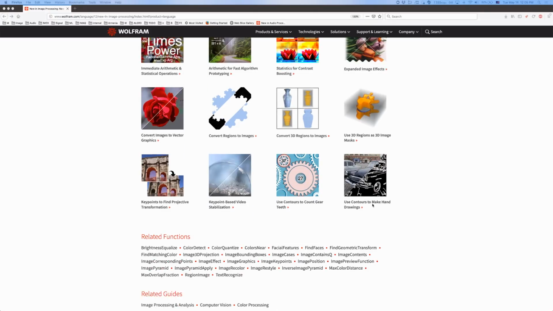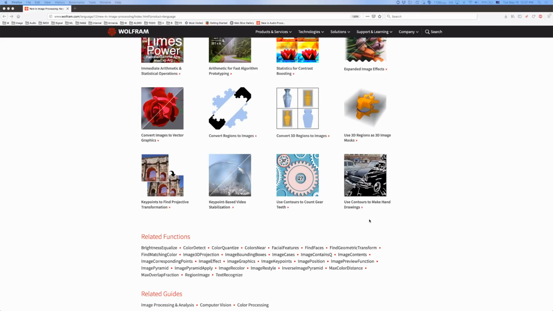The last row of this marketing page, or the image processing example page, is basically a small sample of many other additions and updates that we have made to the system. Ranging from key points, new types of key points, using them for video stabilization, getting a sorted representation of boundary around shapes and using them for things like Fourier descriptors. And this example in particular is trying to create a hand-drawn version of contours extracted from an image and so forth. There is a lot more that we didn't have room to show all in this marketing page.